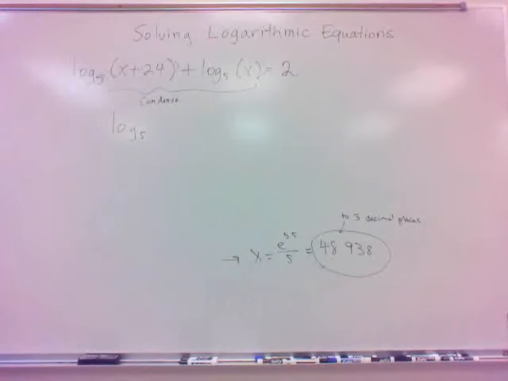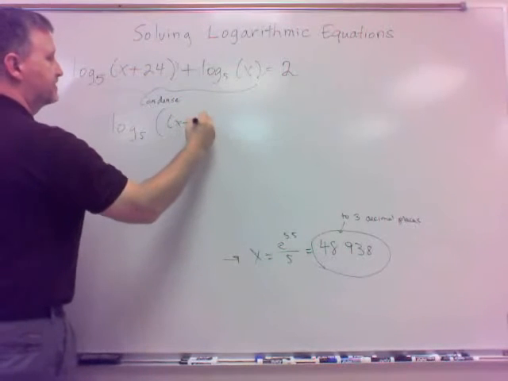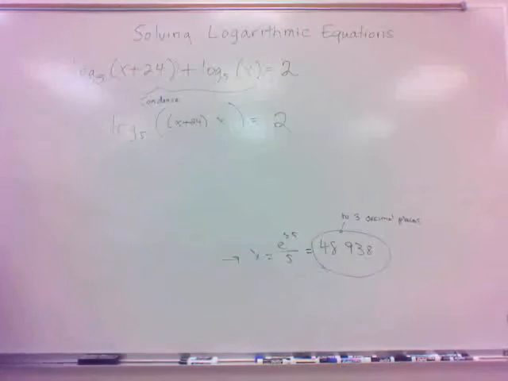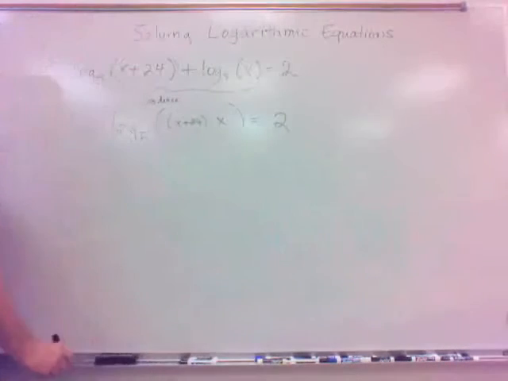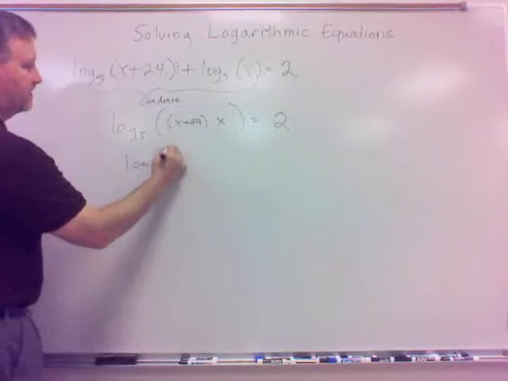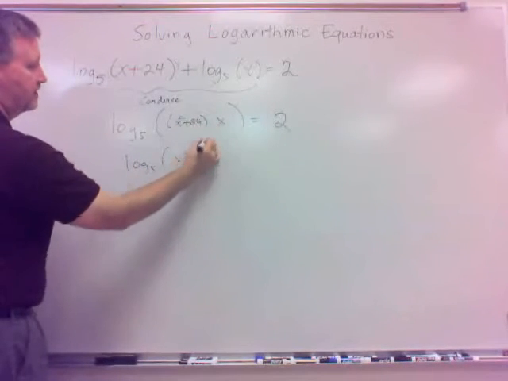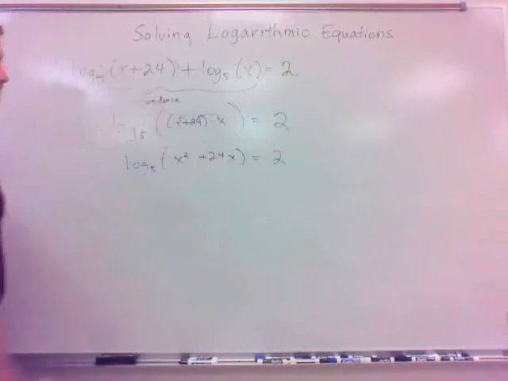That's property number 1 of logarithms. They combine, but not by adding these 2. It's multiply, yeah. So I have to take x plus 24 times x, combine them by combining the inside parts by multiplying. That's how they combine. They don't add inside like that. They multiply. So this will be log base 5 of, let's go ahead and multiply. That would be what? X times x is x squared. X times 24 is 24x. With me so far? Sound okay?